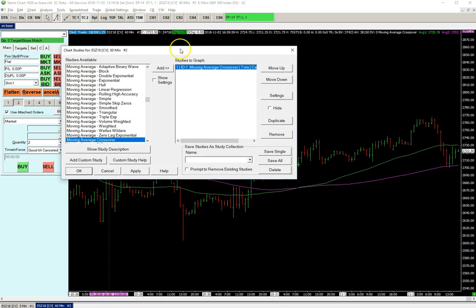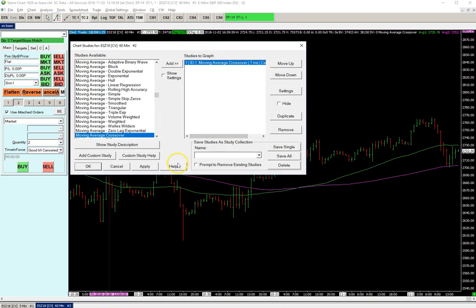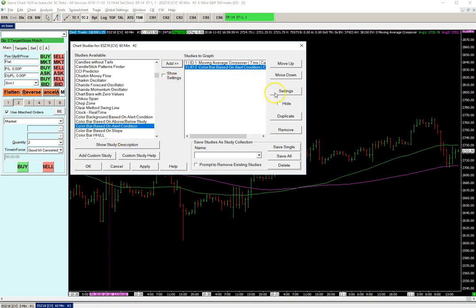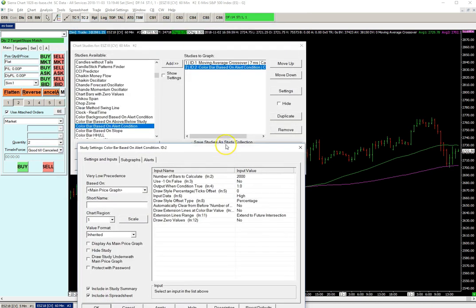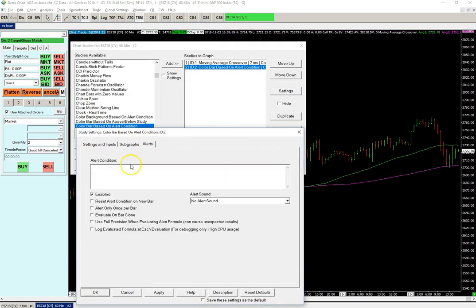So we're going to use a color bar based on alert condition again. And let's make it easier. Let's say we want to define this as the green line is greater than the purple line. That gives us a nice condition.